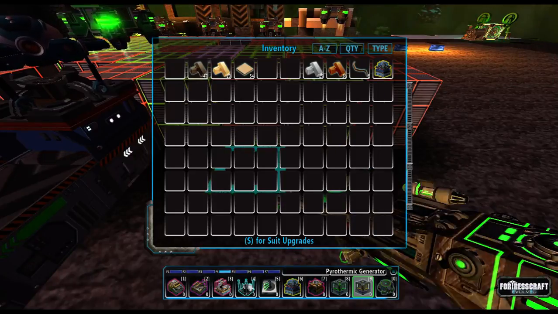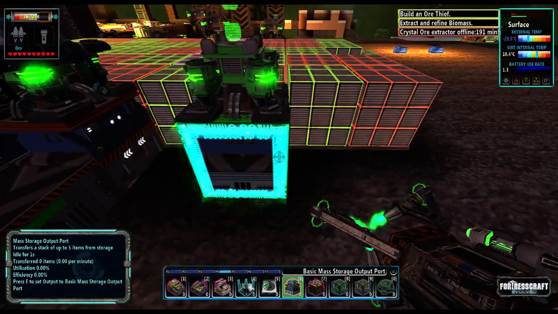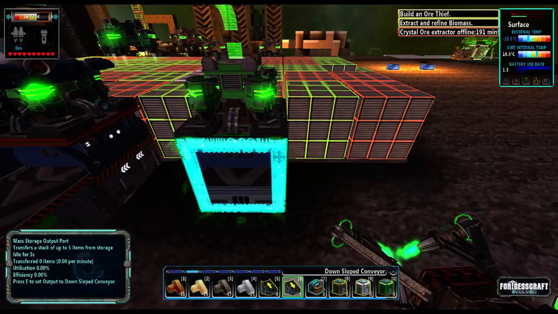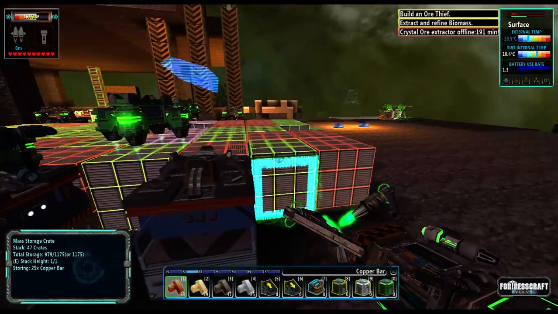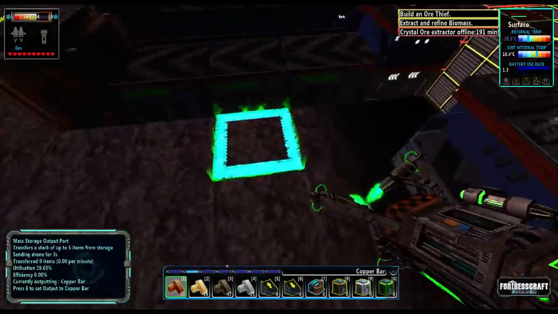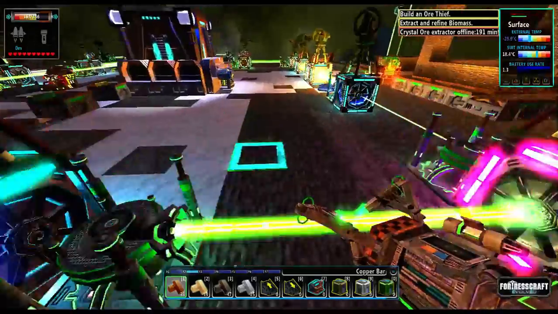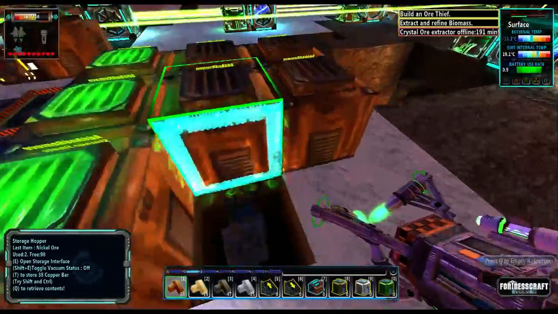Is nice and clean again. And now we're going to have number one. We're going to have copper. Right. Now we need to go and get our copper. Got one of these.